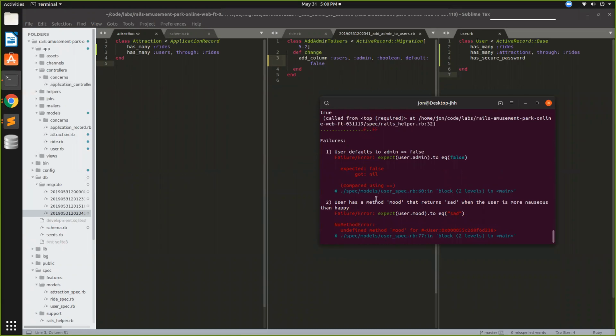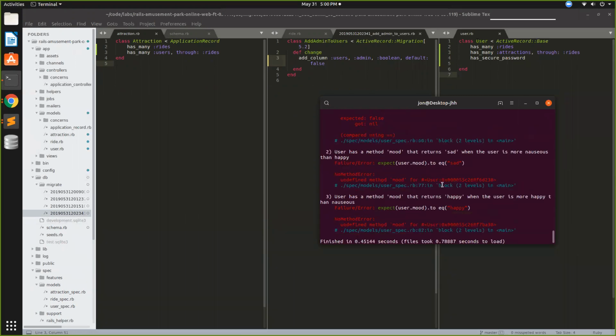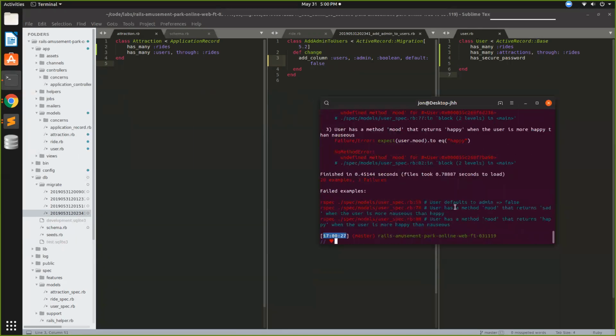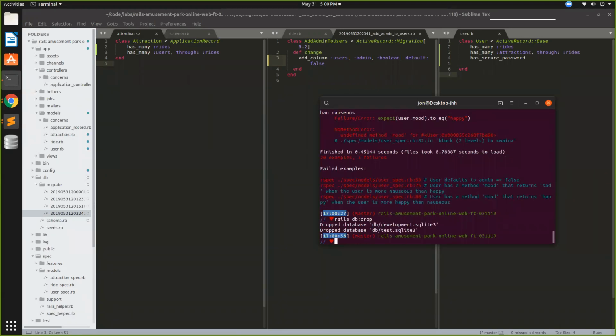Got nil. Why? Did you migrate the table before you did the change? Did you run the migration again after adding that? I'm pretty sure. Okay, I was looking at another. I rolled it back, so since you don't have any, I'm just going to do that and run all the migrations again.